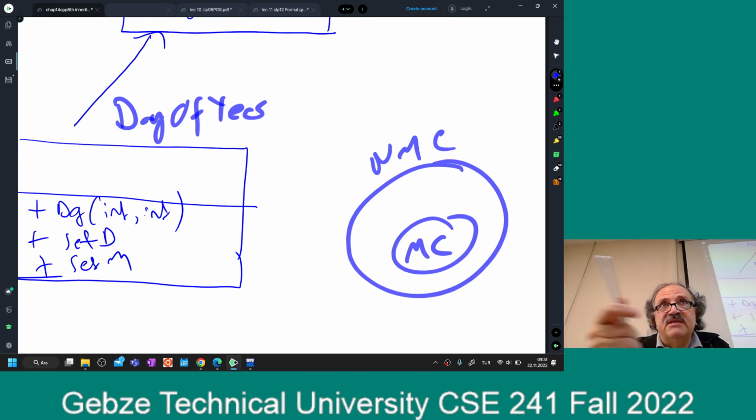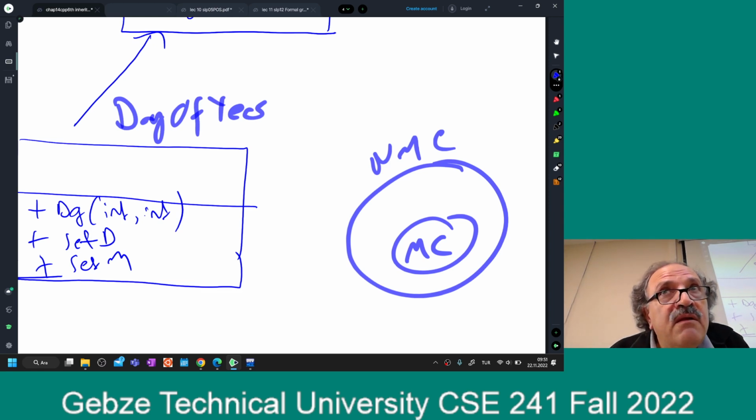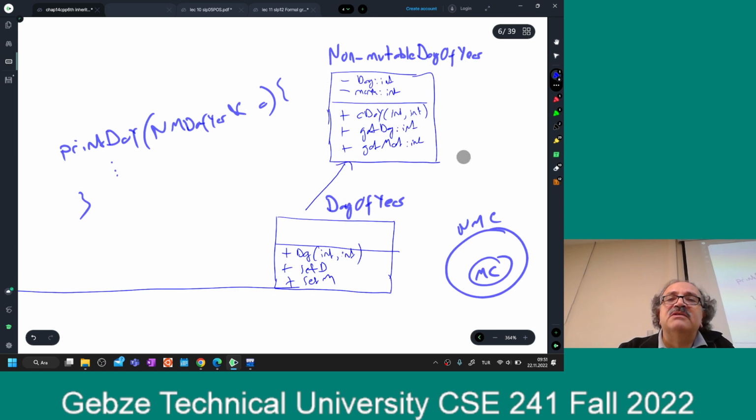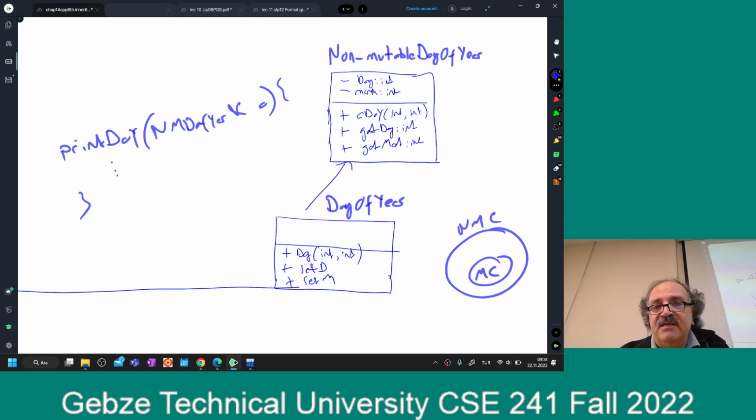Somebody was asking a question. Hi, you don't have to put a const there, but should we put a const? In C++, you mean? Yeah. Well, in C++, if you are developing this hierarchy just to show that you don't need a const in there, then you are making a mistake. Just use a const. Don't write a C++ hierarchy like this to achieve whatever const can achieve. Of course you should use const wherever it is applicable. So you shouldn't write such a hierarchy. This is just an example.